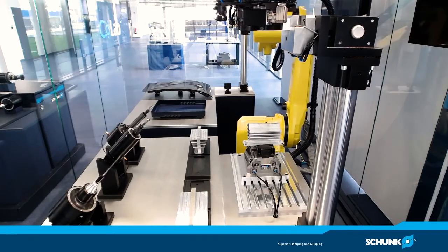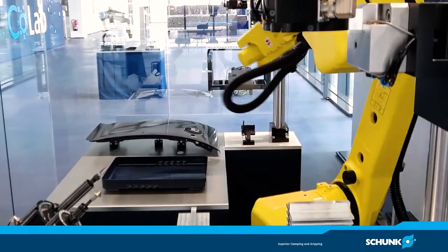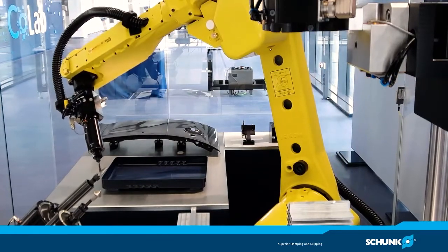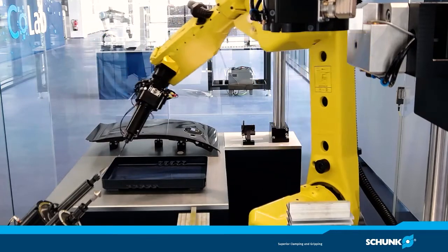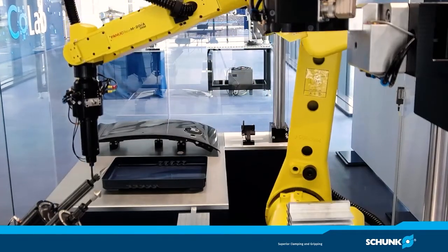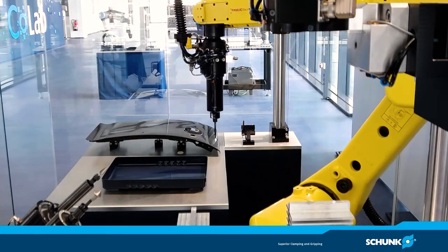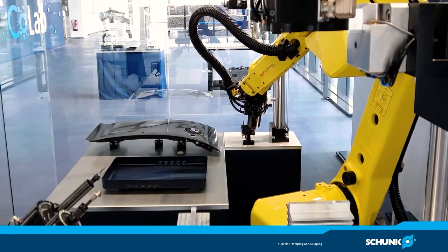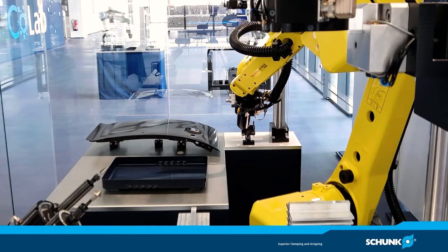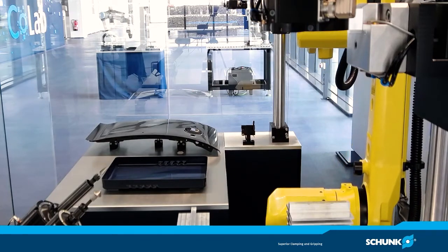So let's start with the automation of manual processes — that's the first thing I want to talk about. As you can see, the robot now picks up the first tool — the compliant deburring blade, our first tool — which is used for the deburring of plastics. Here for example, the plastic cover of a suitcase. It uses the manual blades from the manual process, from the manual tool holder, so it's easy to use. And it has a pneumatic compliance integrated, as you can see here, and it's also adjustable, so we can make sure that if there is variation in parts, it's not a big deal — the robot can handle it. And of course, what is important in automated tasks — you need to be able to change your tool, no matter if you need a new sharp tool or if you need another tool for two different tasks. So here you can see that there is also an automatic tool change available.